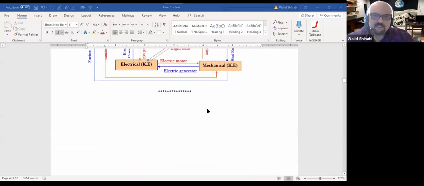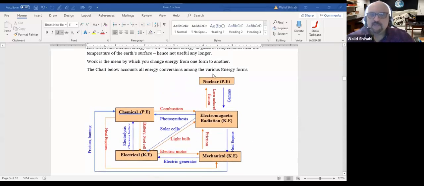Notice this schematic here actually shows you, as we mentioned, the energy conversion that starts from the sun, the nuclear potential energy that comes from the sun. Okay, it turns into electromagnetic radiation, light, the light that reaches us from the sun. The light is used during photosynthesis to enable plants to store vegetables, fruits, and so on. So that's the chemical potential energy.